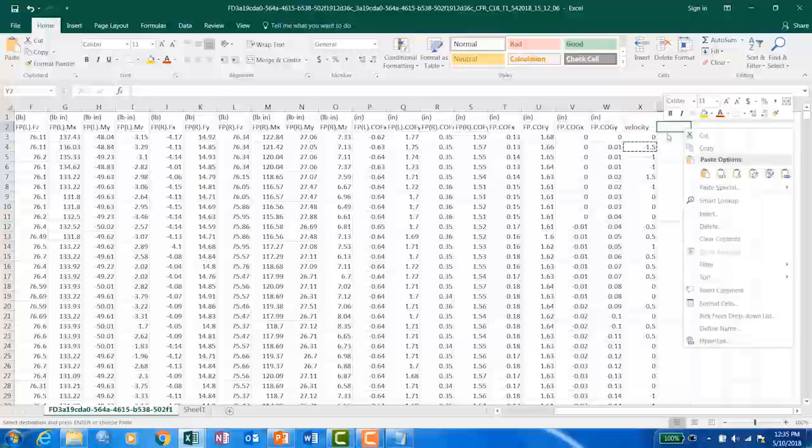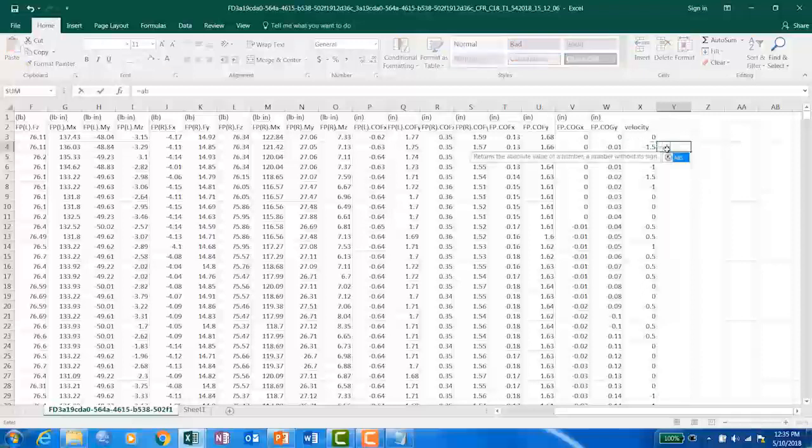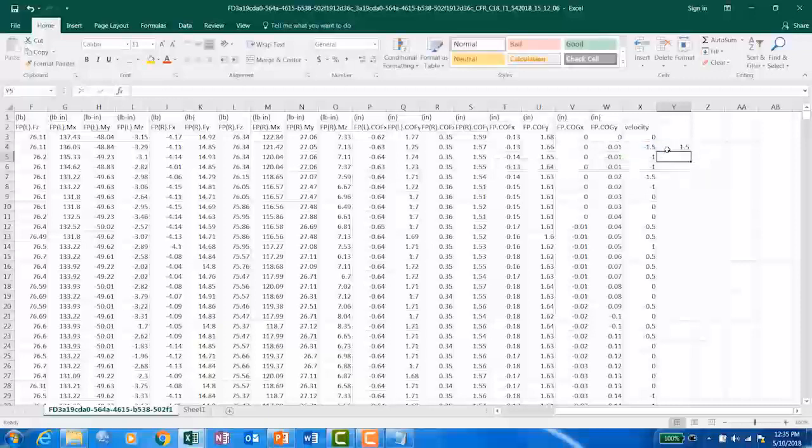So for this, I'll do equal absolute value, and then I do x4 and enter. And I'm going to enter that all the way down as well, and then I can do an average velocity. I can also chart these and plot them out.